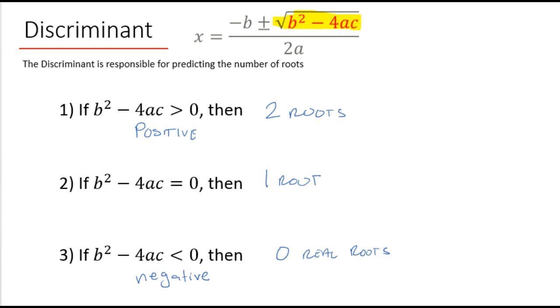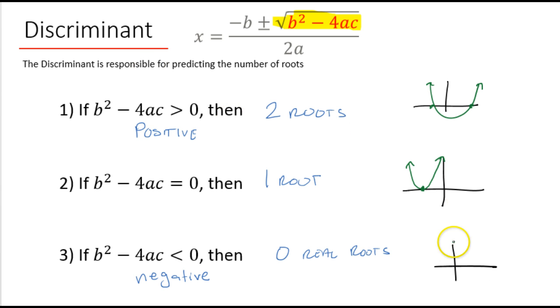Now let's visually see what each one of these roots looks like if I were to graph them. If I were to graph this parabola when my discriminant is positive, my parabola would cross my x-axis twice, giving me 2 roots. If I were to graph when it's equal to 0, we get 1 root, so it may look like this, where it just barely touches it once, or I like to say it kisses my x-axis only once. And then the last example is it won't even touch my x-axis.